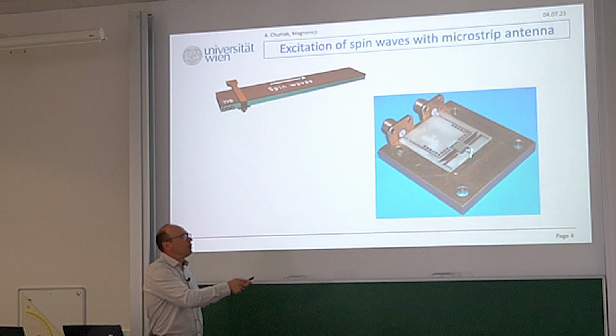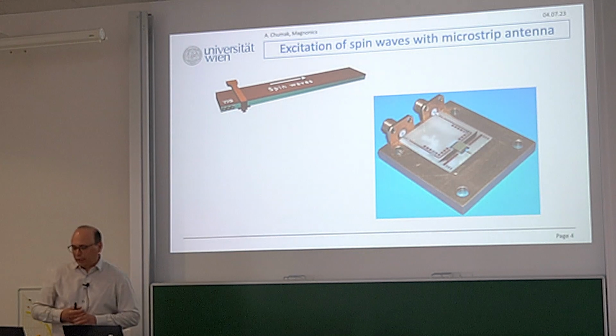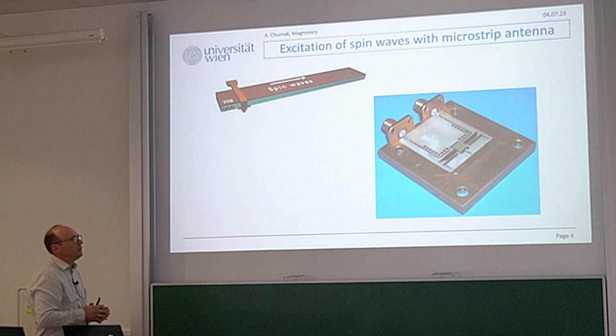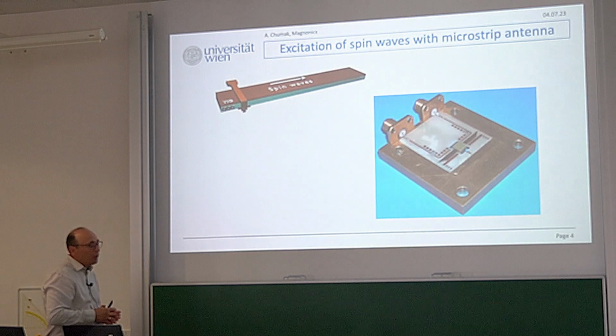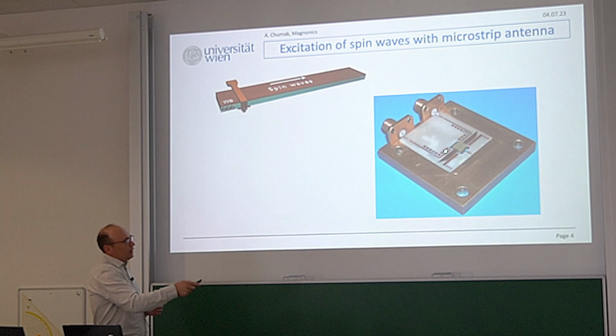If you need, for example, to tune this antenna so that it works especially well at some given frequency, you could try to get some kind of resonator. So there are some different tricks for how you could optimize the antenna for your structure. But the general idea is that you send the signal from one antenna to another.